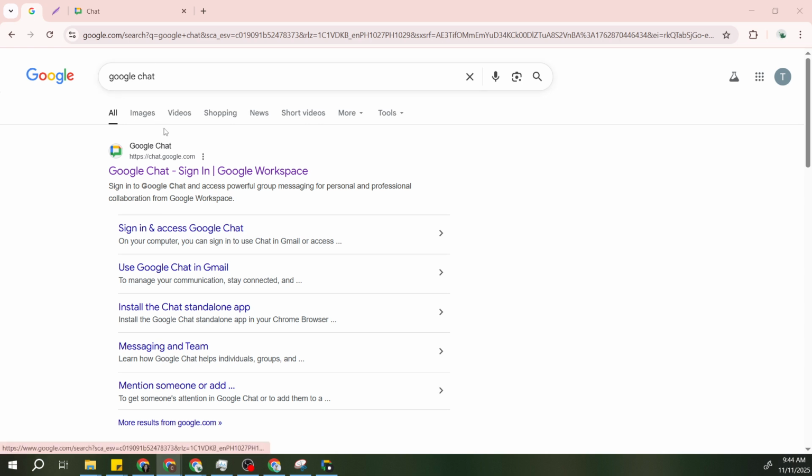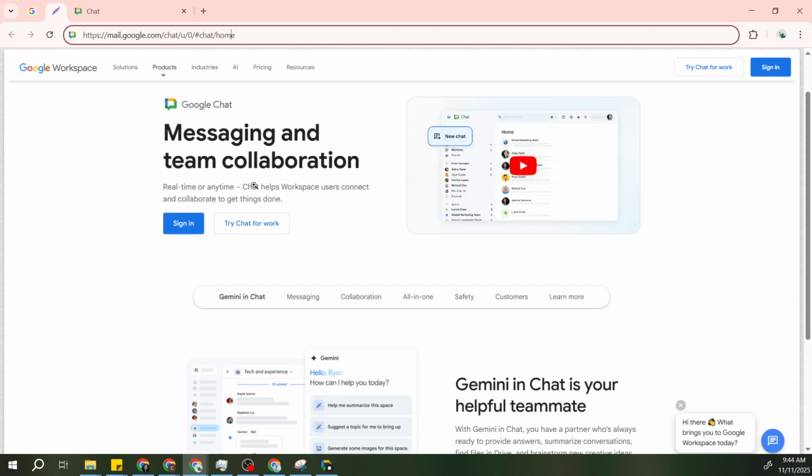After accessing the Google Chat site, you'll need to log in with your Google account, assuming you're not automatically signed in. This part is crucial, as the platform connects with your Google services, ensuring you can effortlessly communicate with your contacts. Simply enter your email and password if prompted, and you'll be securely logged in.